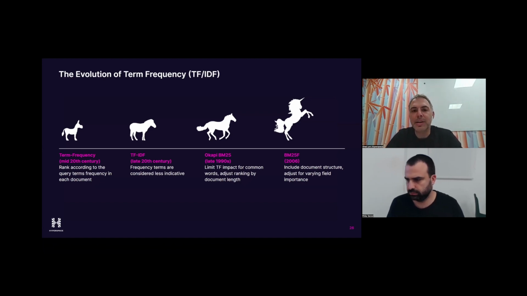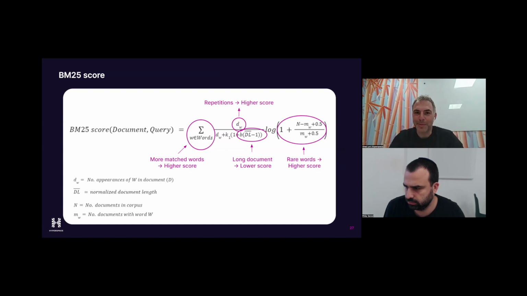The essence of the algorithm is that it ranks or scores a word based on its rarity across the corpus. So if we're reviewing the formula, this part is actually responsible for the rarity. So rare words get a higher score.